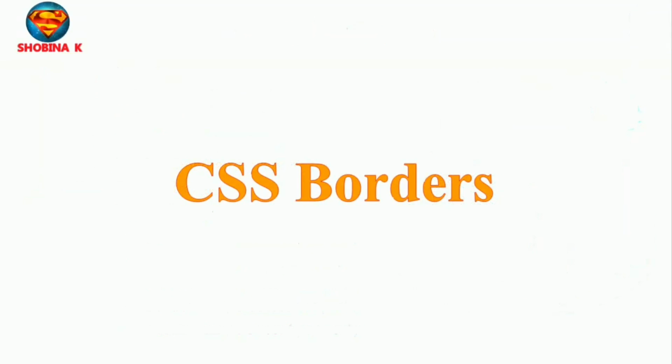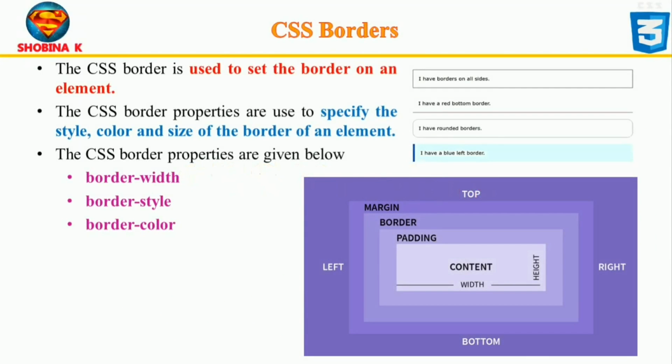CSS borders. If you want to add emphasis to an element, then one option is to add borders. You can adjust the border style, width and color to get a variety of different looks. The border box directly surrounds the padding box and is usually used to represent the outer boundary of your content. As you can see from the image, every element has a space called border, and this space is used to add borders to your element. The border is generally present between margin and padding.